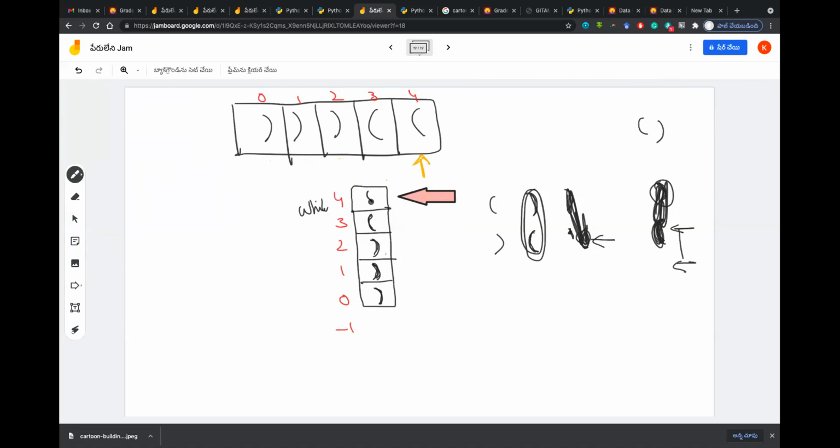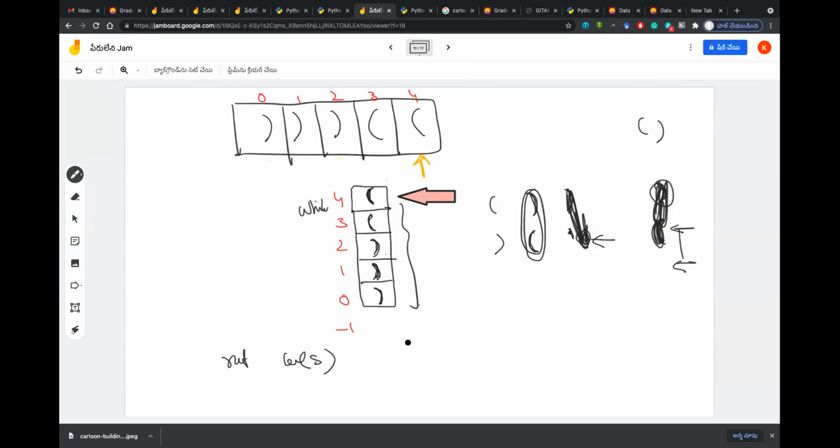And stack of top is equal to this one. Now break out. Come down and return: what is the length of your stack? The length of your stack is this one. So actually, sometimes the stack might be created with all Nones, right? The length will always be 0 to 4, that means 5.